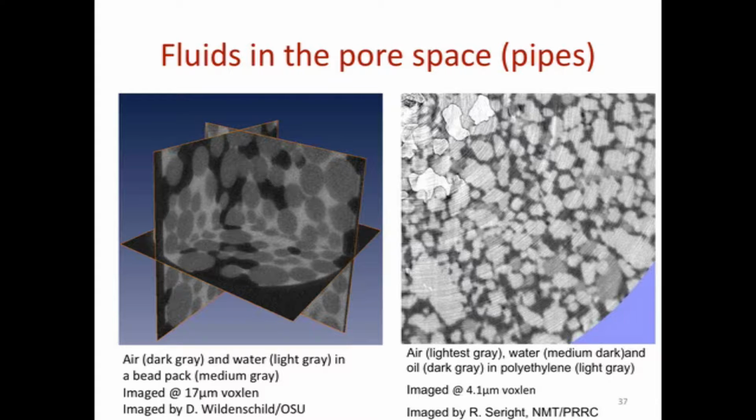So if you actually have multiple phase fluids, so this is, for instance, air, water, inside glass beads, you can actually see interfaces curving in throats, such as here. Okay? And then you could even have three. So here, this is oil, this is water, and this is air that actually accidentally got into this experiment. So this is air, this is water, and this is oil. These images were actually part of my PhD thesis.